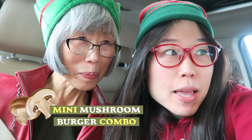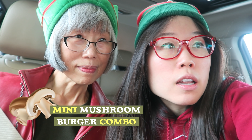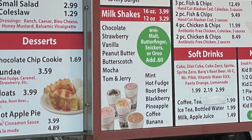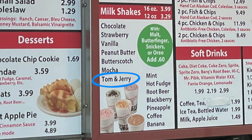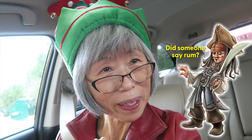Oh, that sounds very rich. I'm going to get a mini mushroom burger because a milkshake can be very filling, and I'll get a small fry. For fries, we can get onion rings. What is Tom and Jerry? Under the milkshake section, there's a flavor called Tom and Jerry — let's ask Google. It's a variant of eggnog with brandy and rum. I changed mine because Tom and Jerry has rum inside. I'm going to have the Tom and Jerry milkshake. As for me, I'm going to get the pumpkin spice milkshake.